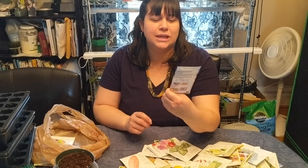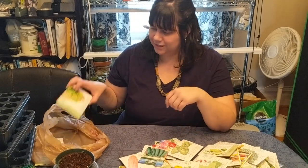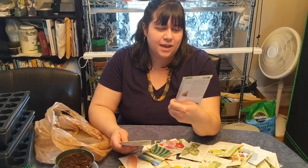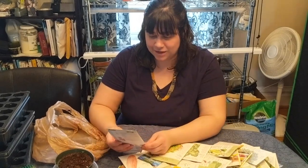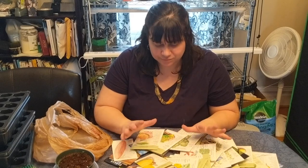Ford hook zucchini squash — the green kind. I also got some sprout mixes. This one just says salad mix; it's got some brassicas, some amaranth. We've just started working on trying to grow some micro greens — I wanted to give them a shot before I try to show anyone else. And I got some red clover sprouts. So I got all of these seeds — 45 packages of seeds for $12. You can definitely garden on a budget.